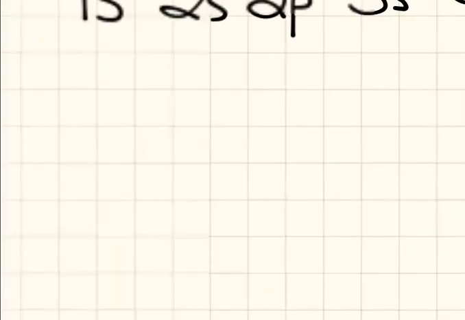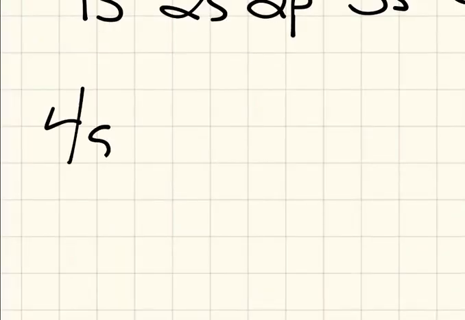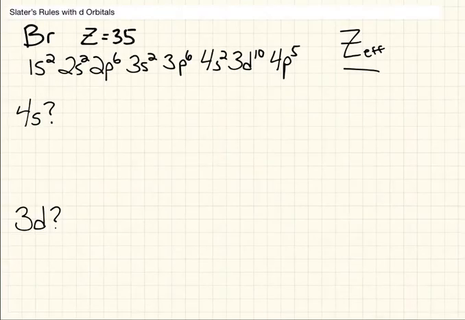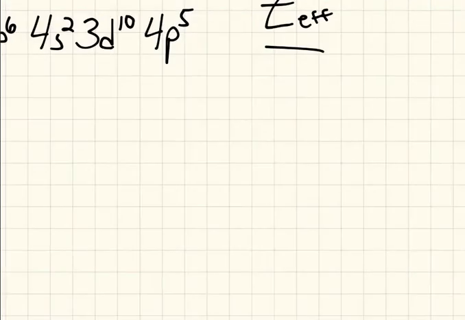So what is the effective nuclear charge for an electron in the 4s orbital? That's out there in that outermost zone. And then after that, let's also consider what would be the effective nuclear charge for an electron in the 3d orbital. Remembering that we can calculate the effective nuclear charge for any electron in any orbital. We usually think about the outermost electrons because they're the ones that dictate most of the chemistry, as we discussed in the last lecture, but it doesn't mean that we can't calculate an effective nuclear charge for any electron.